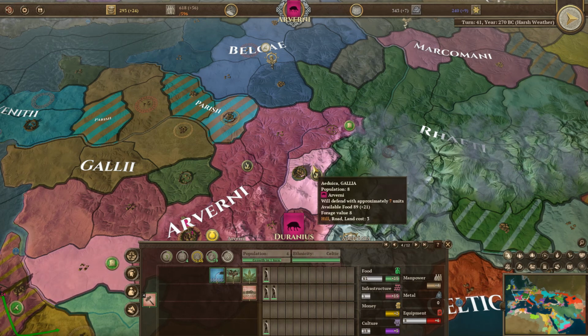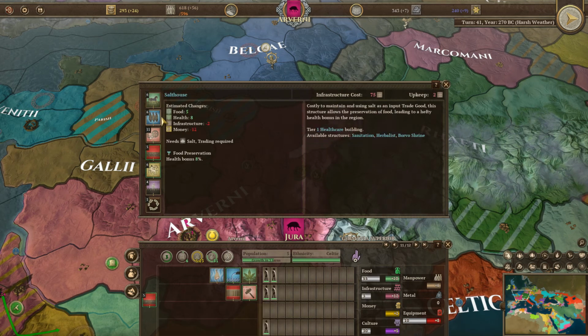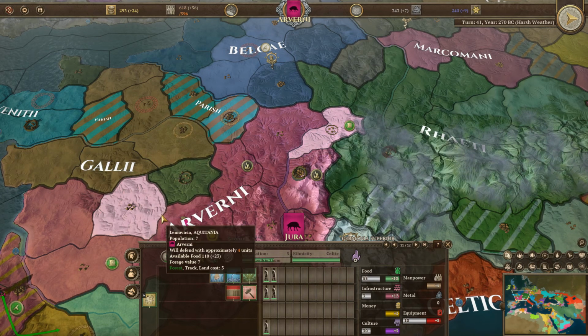Should I do that? Actually, thinking about this, thinking with Palisades, that might be enough. Okay, changed my mind. I'm allowed to do that, aren't I? Salt House would cost a ton of money. And why is that? Because it needs salt. Trading required. All right, Crafter District, always a good one to take.